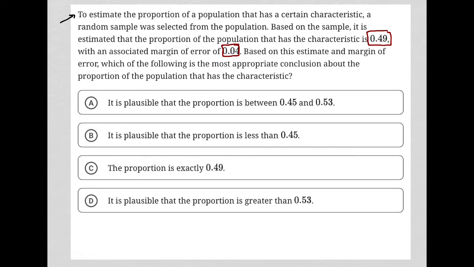Based on the sample, it is estimated that the proportion of the population has a characteristic. So this is an estimation. It's not an accurate assessment. It's just what the estimate is. The margin of error comes into play with regard to how trustworthy our estimate is.